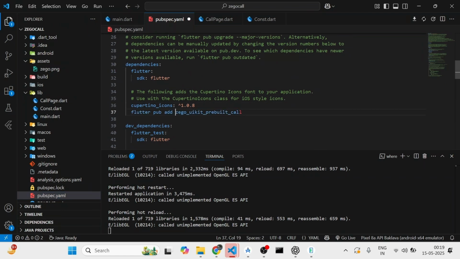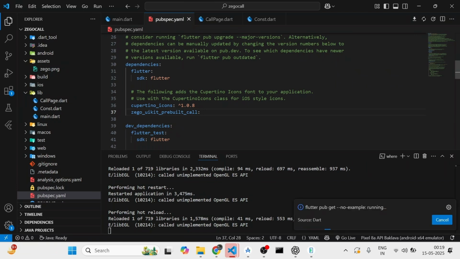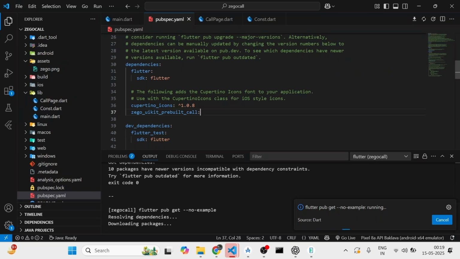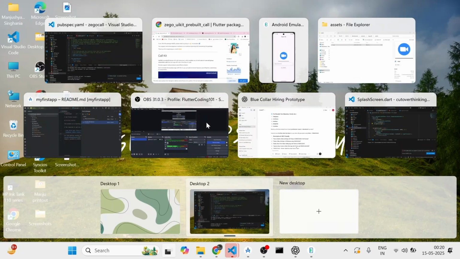And hit Control S. Now it's downloading the packages.